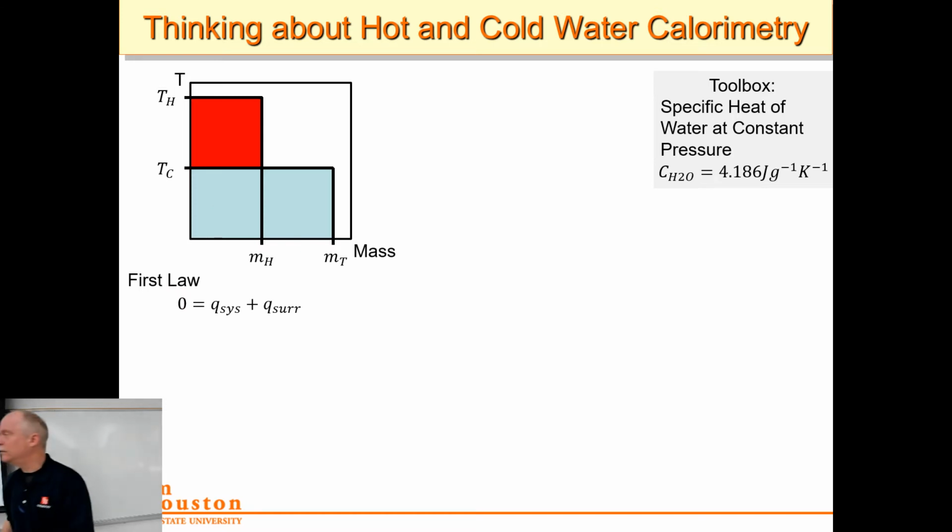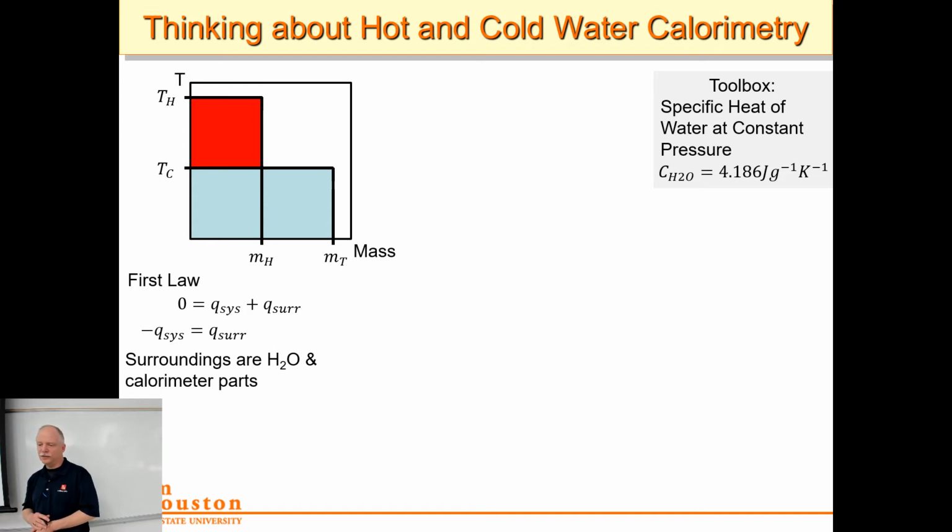And so let's talk about this for a second. So the first law, we're negating the heat flow out of the system. I mean, capturing the system and the surroundings, so the total heat change is zero. And so you can rearrange this. Change the sign on one of those and they equal the other because they're equal in magnitude, opposite sign. And the surroundings in this situation are water and calorimetry parts. So we're bringing in excess heat with the hot and then it's delivered to the whole. So we can look at this and think of it in terms of the system delivering heat to the water and to the calorimeter parts.